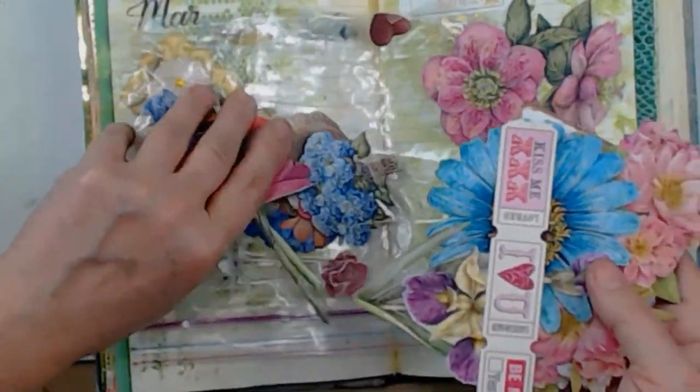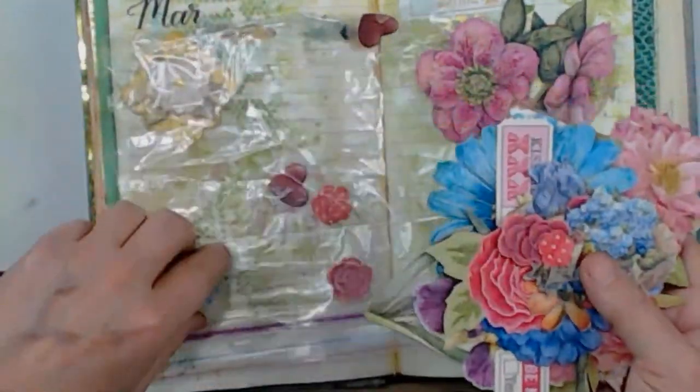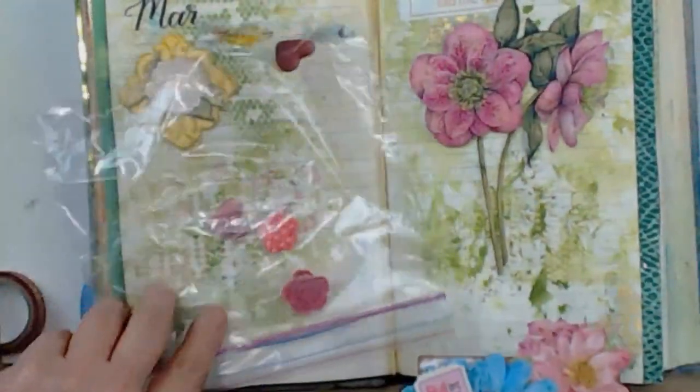So these are pretty much spring and summer. So I'm not going to put these in, but I will use this one. I think that would look pretty.